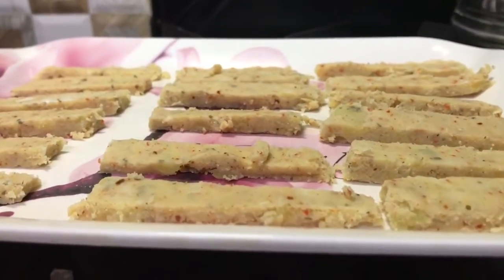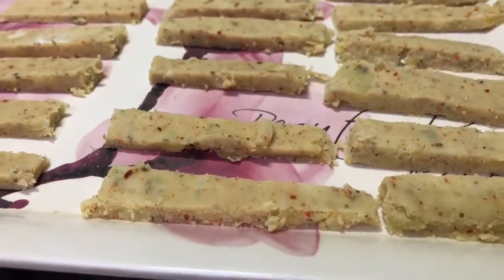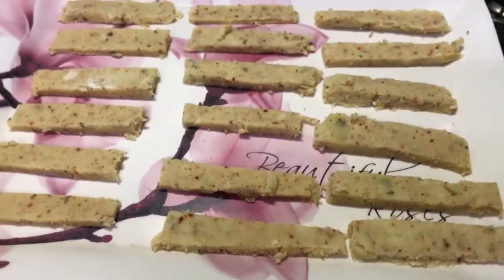Now you can see our strips are ready. So now we will keep it in a refrigerator for 10 to 20 minutes.